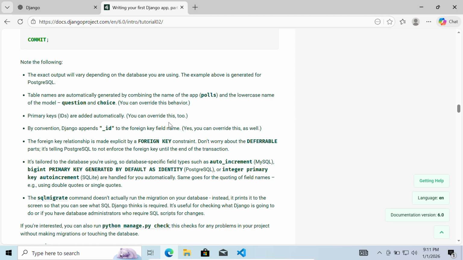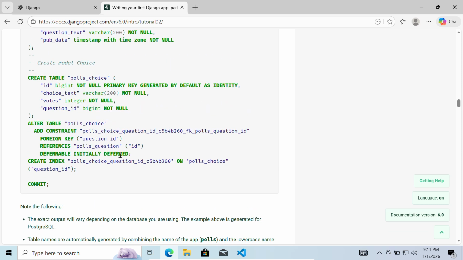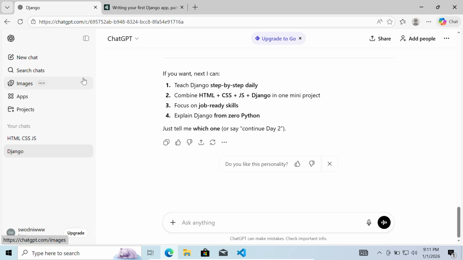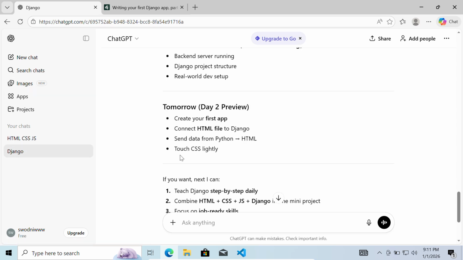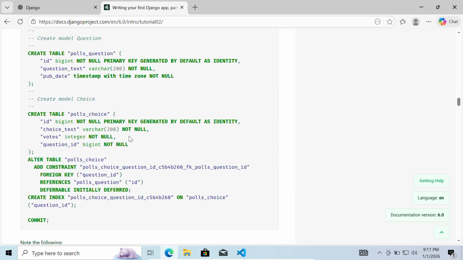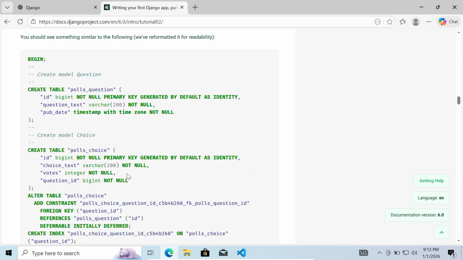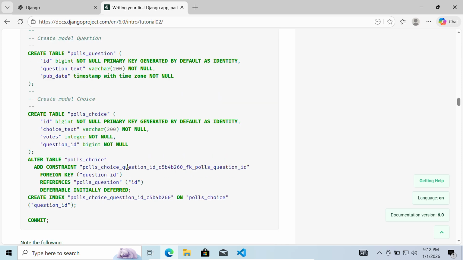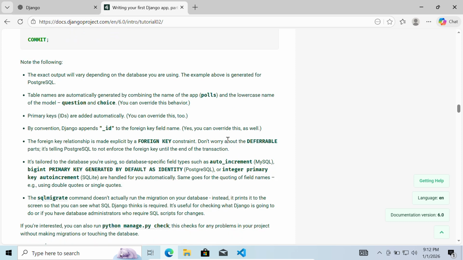The foreign key relationship is made explicit by a foreign key constraint. The constraint over here says add constraint.